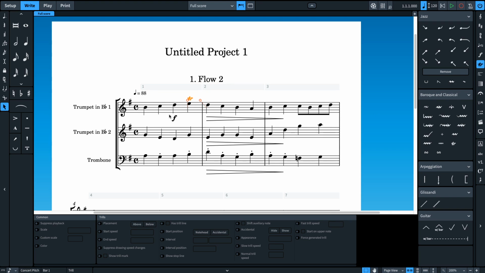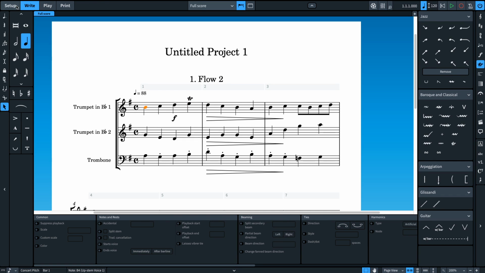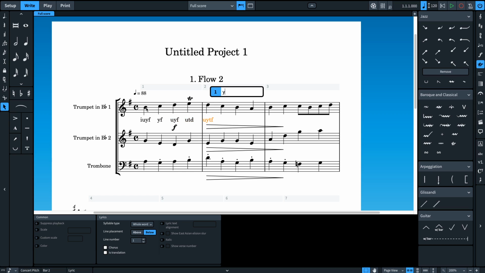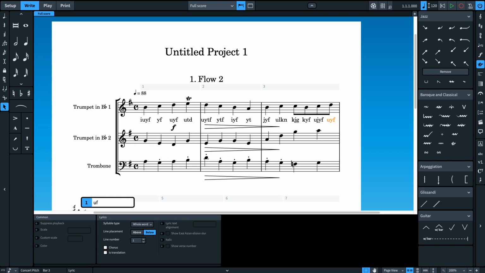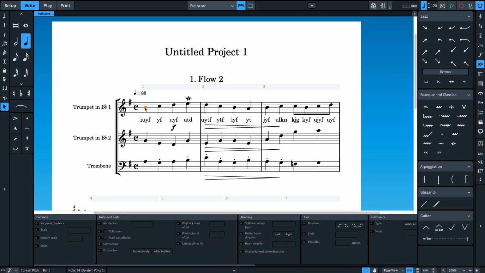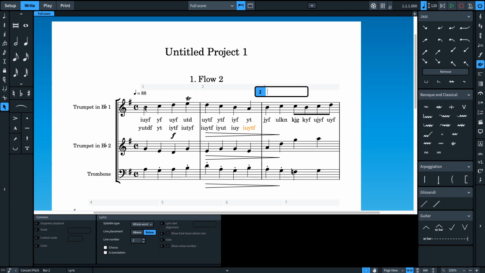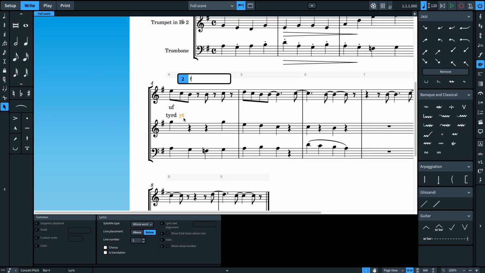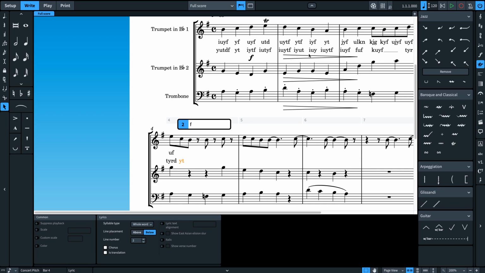And when you start wanting to work with, such as adding lyrics, I could hit Shift L and you could just type in, I'm a great lyricist, you could see, and that will automatically type in our lyrics and have it tied to the note. But if I come here and hit Shift L again and go down, it will put in our second verse. And you see that the decrescendo automatically moved down to accommodate the collision avoidance as we work there.